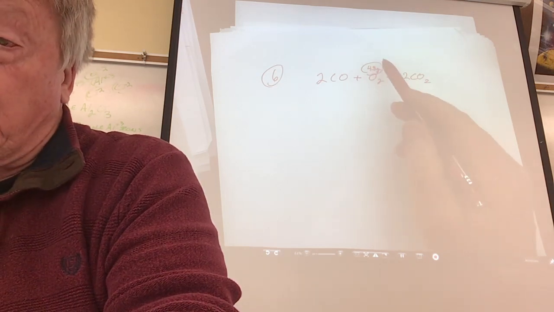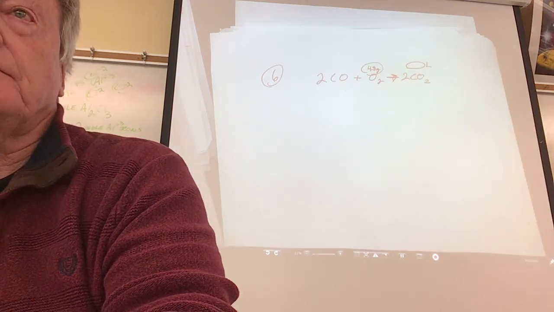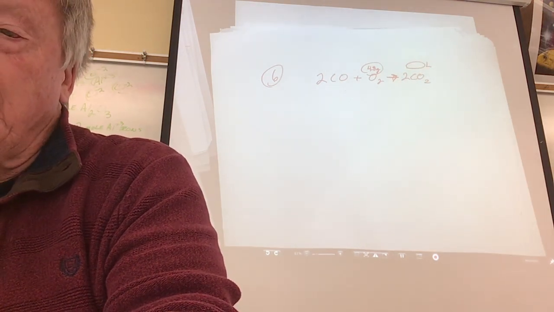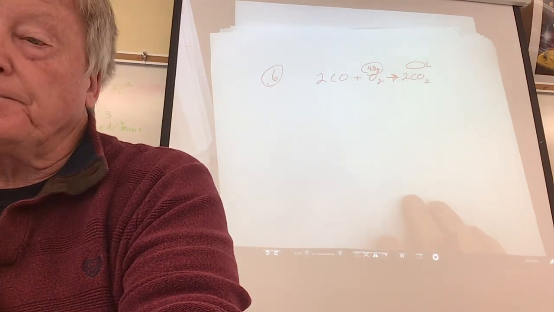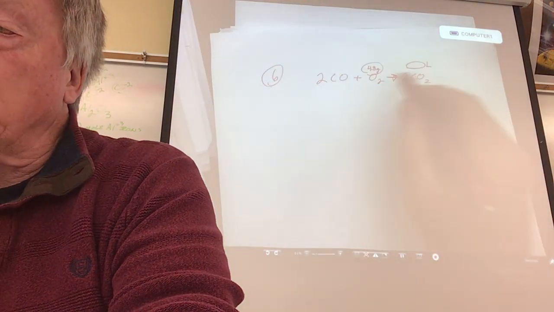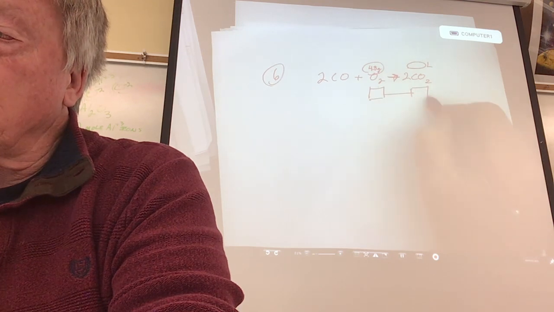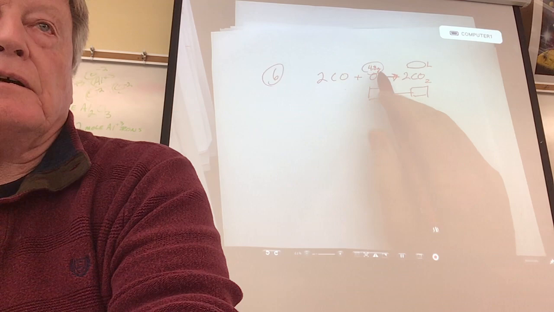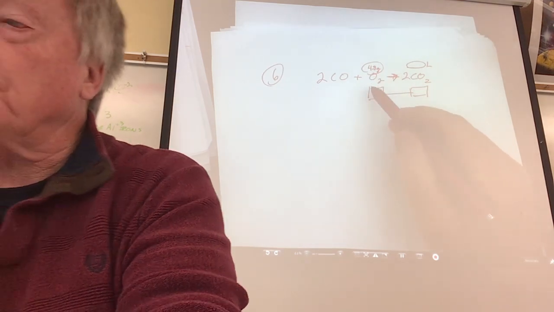Now, they want to know how many liters of carbon monoxide. Whoa, liters? I don't remember doing that yet. You haven't? Okay, so here's what we're going to do: let's find out this, and then we'll be ready to go up here. Do you remember how to do this? We'll do the long cut, then we'll do the shortcut.